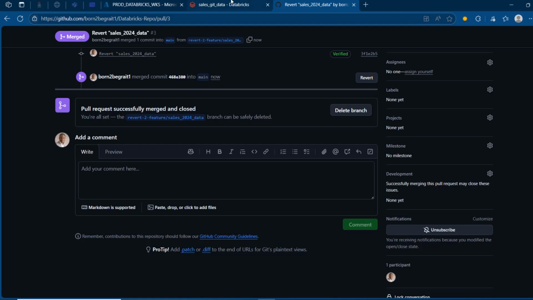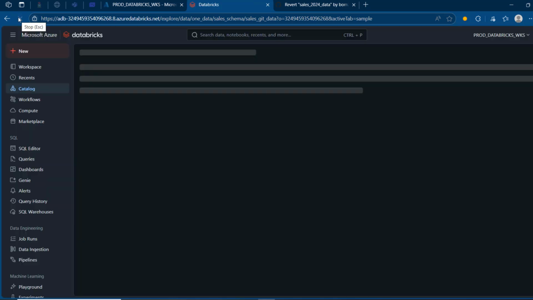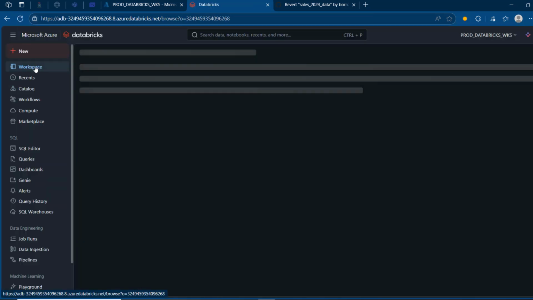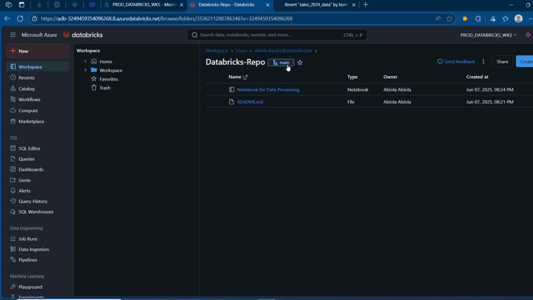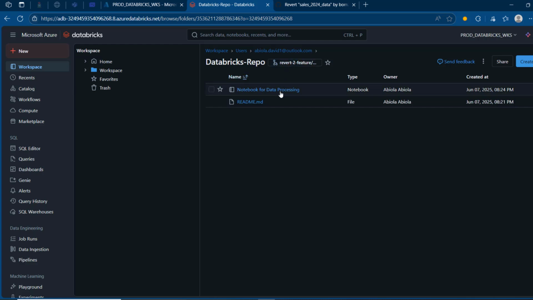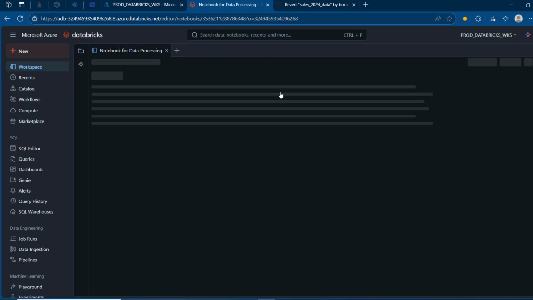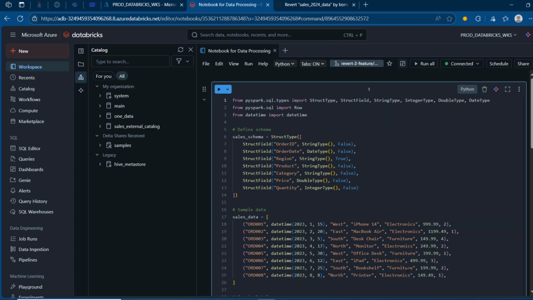Now before deleting this, I'm going to quickly come back to Databricks and give this a refresh. I can go back to the workspace, go to the Git folder, and quickly select this, because this is what I found. I need to select this first, though not really compulsory. Once I click on that, I can cancel this. So I'm right in here, and now this is within the revert branch, and I can see this is now reversed.